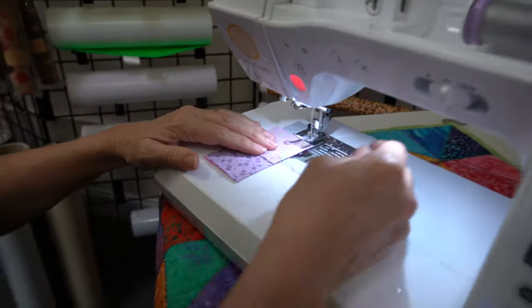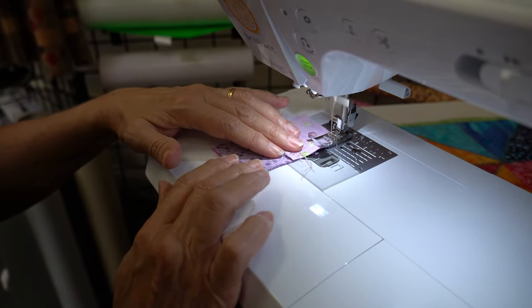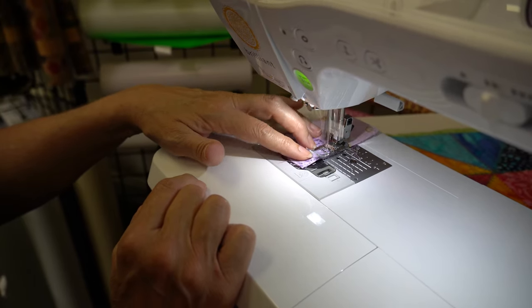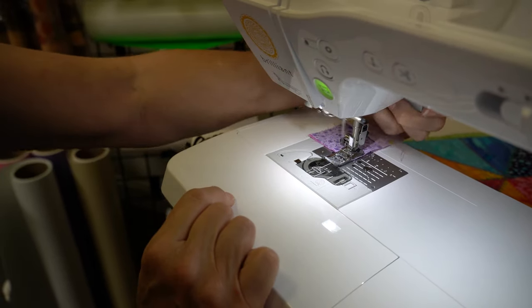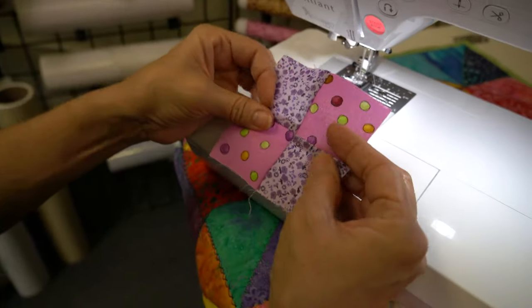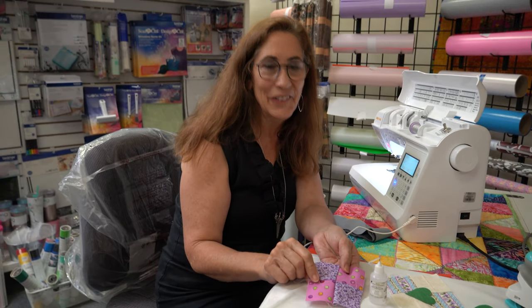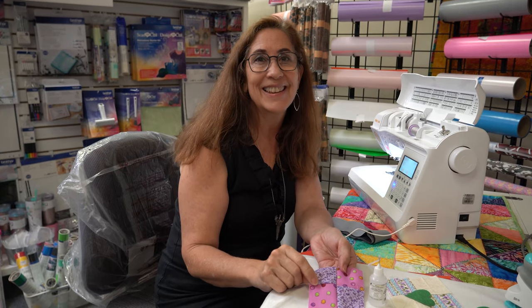Now I can go to my sewing machine and we'll see how perfect my little points turn out — cross your fingers! Usually I'd have to stop and pull my pins out; here I just go right over it and pay attention to my quarter-inch seam. Look at that beautiful intersection — any quilter could look at that and say, hey, that's pretty darn good! A nice easy tool instead of using pins. Thank you guys!